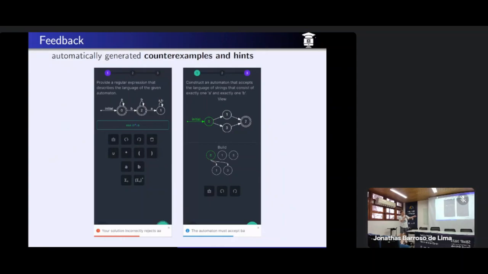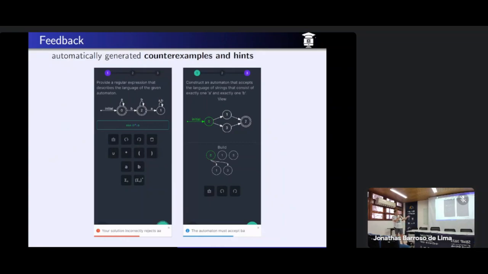If we have such a question where an automaton is given and the student has to provide a matching regular expression and the student solution is incorrect, then upon submission, the tool will output a counterexample string and inform the student that the submitted solution, in this case, incorrectly rejects the string AA.